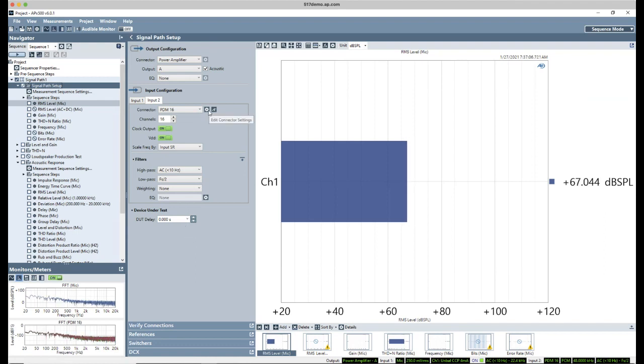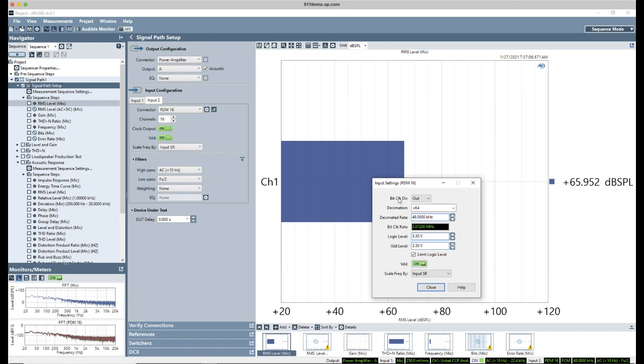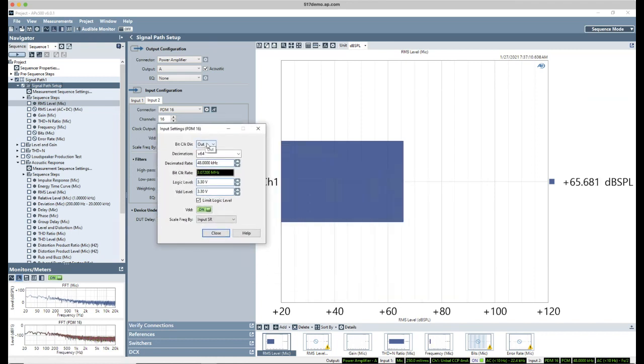And by the way, if you wanted to set some additional functions like the decimation rate, whether we're generating the clock or receiving the clock, the voltage levels, that can all be set in advanced settings, but I'm just going to use the default values, 1/64 decimation.